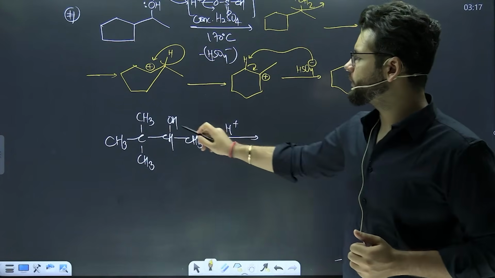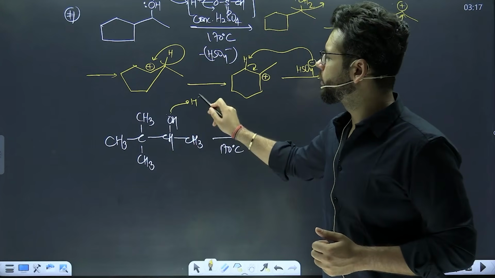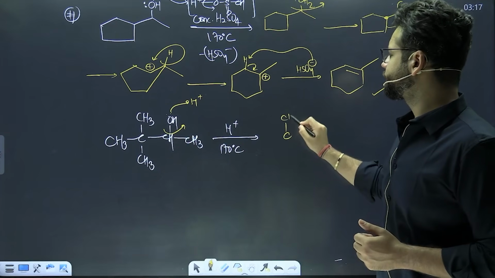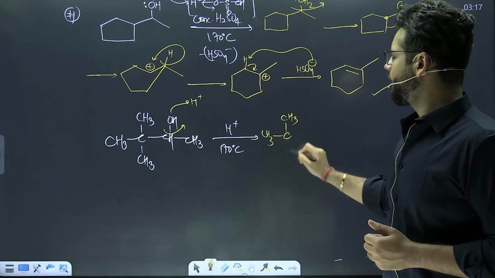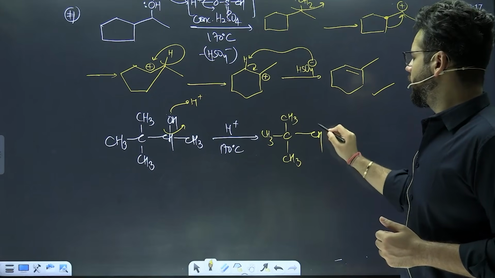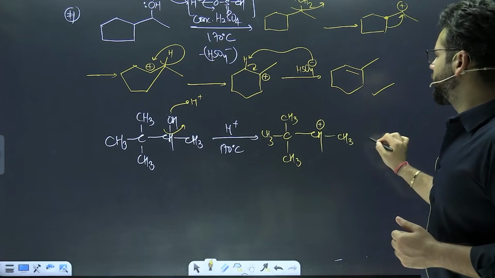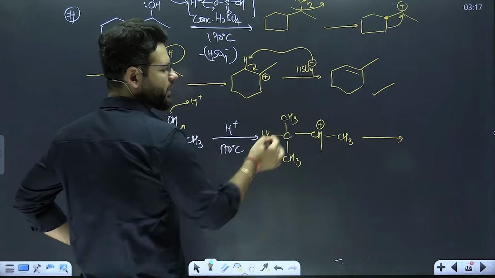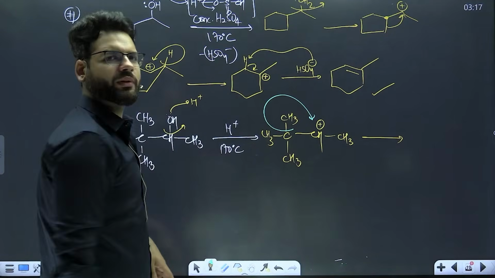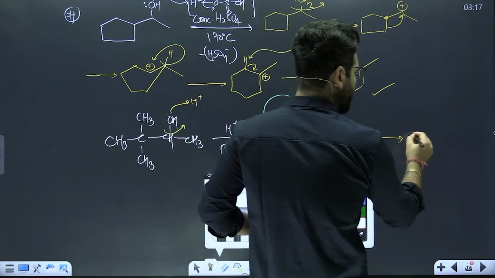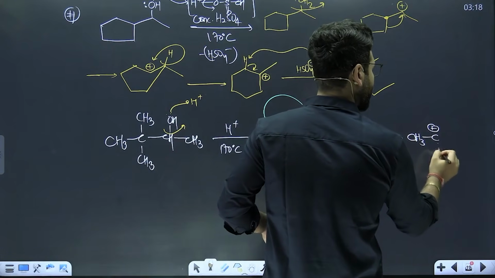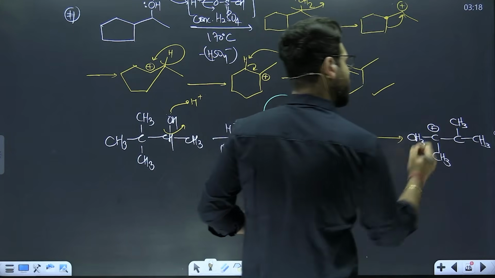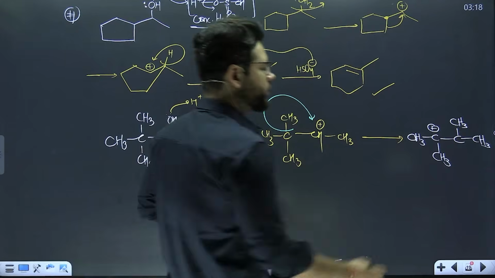Here in this case, first thing, OH takes up the H plus, water goes out, giving you a carbocation which looks like this. The carbocation is secondary here. Ask the neighbor, do you want my plus? Neighbor says, yes, I am tertiary, I can take your plus. Send me one of the groups. It has only methyl, so I'm sending the methyl from here. Methyl shift we will do, giving you a tertiary carbocation, which looks like this. And the H was also here, so I'm showing the H here.